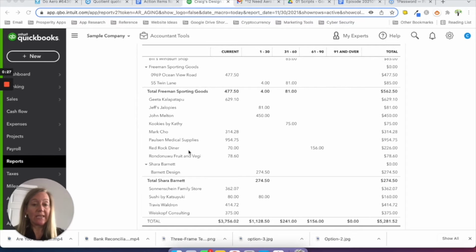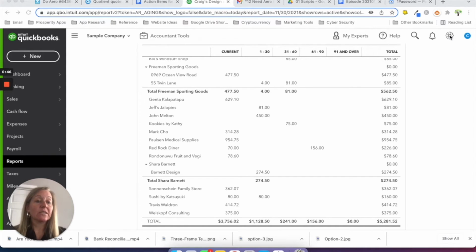So the first thing that we need to do is, if you have not written anything off to bad debts in the past, you may not have all of the accounts and items necessary to do that. So the first thing we're going to do is set those up. So I'm going to start by creating, because it's going to kind of kill two birds with one stone, a bad debt item.